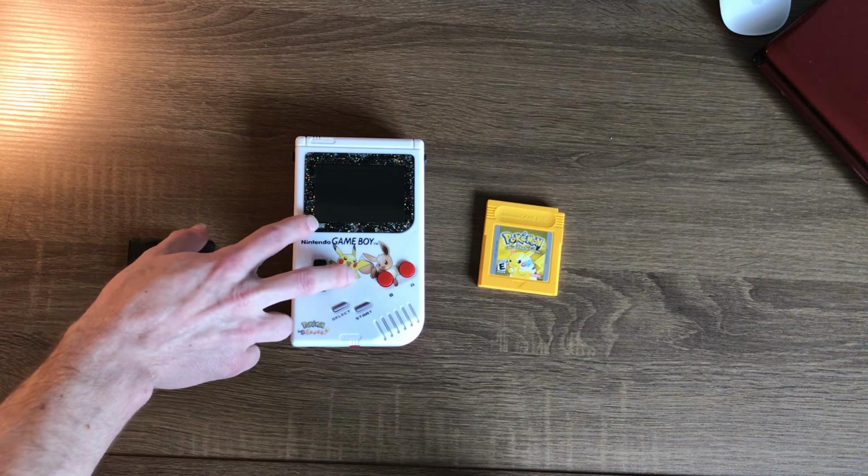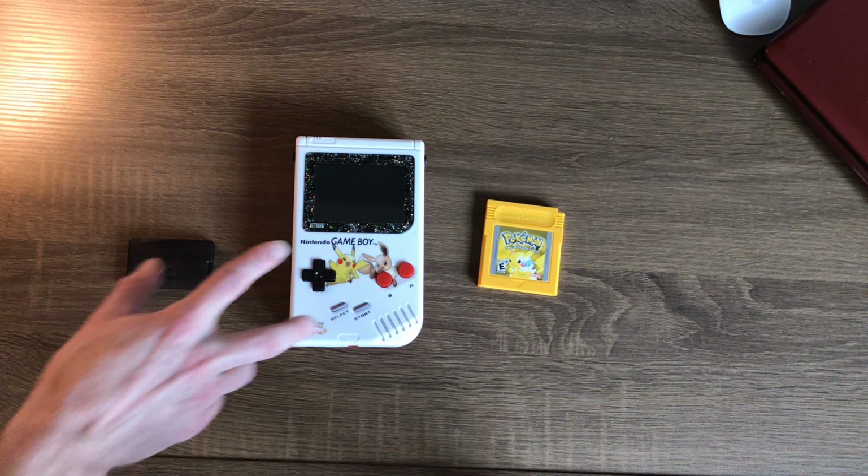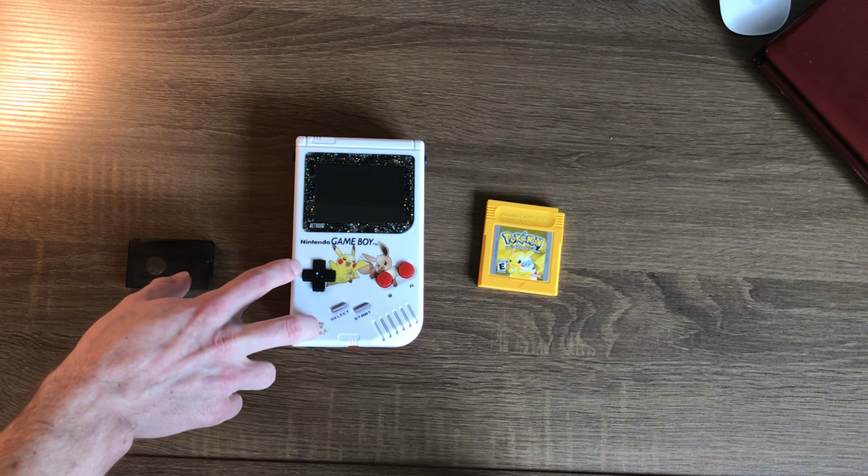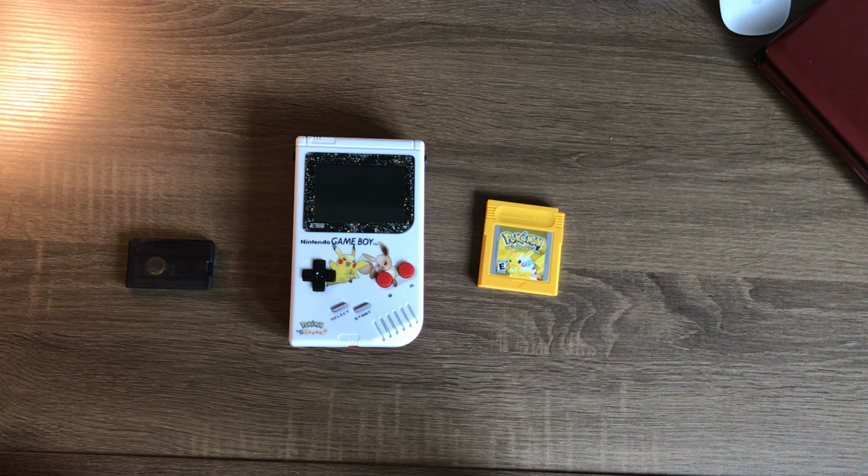I like the Game Boy Advance that had this DMG, but just to be frank with you all, I'm not the biggest fan of the DMG shell size. If I were going to get one, I'd probably get a Game Boy Pocket or Game Boy Color, but those are way more expensive, so just keep that in mind. But yeah, go check them out if you're interested.